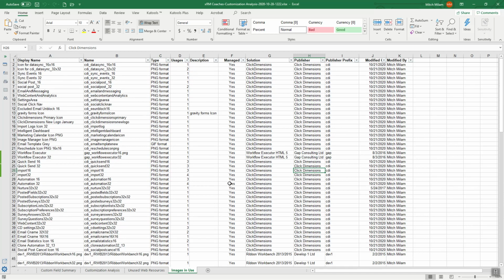But realistically, what you need to work out is what do I have in there that I've created that I'm using that has to be converted, because when you move to the unified interface, if you don't have the entity, for instance, set with a unified interface icon in the SVG format, it will show up as a puzzle piece. Okay, so this is kind of important. This just helps you narrow down what you're going to be doing as far as moving to the unified interface.